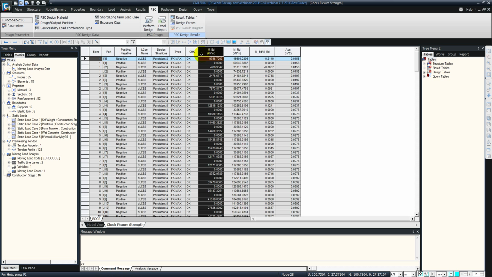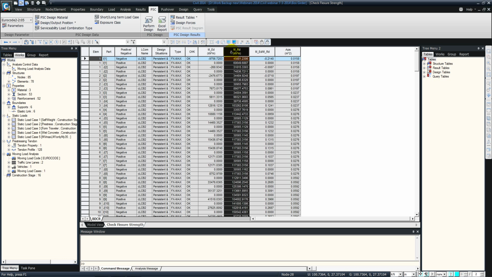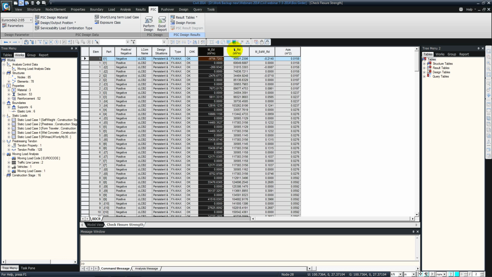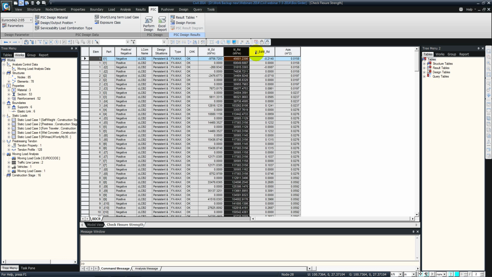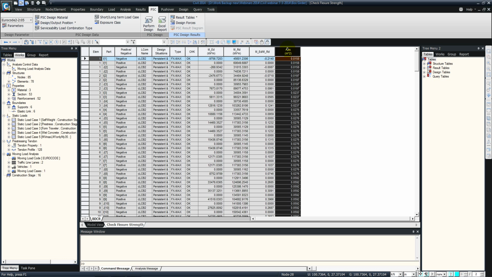So that is the applied moment. So this is the bending resistance table. So this is the applied moment, the moment capacity and the ratio. And that is the area of pre-stressing steel.